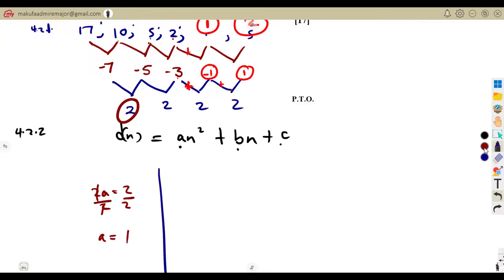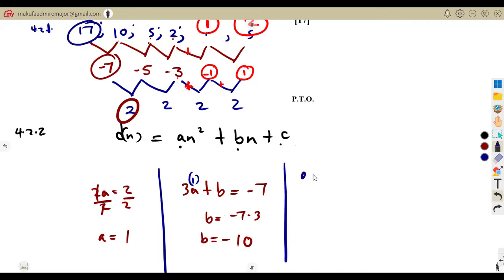After that, we have to find the value of b. Remember that 3a plus b must be equal to minus 7. So what is the value of b? If a is 1, we calculated a, so that will be 3 there. We take it to the other side. So b is equal to minus 7 minus 3. We take the 3 there, it becomes a minus. So b was going to be a minus 10.